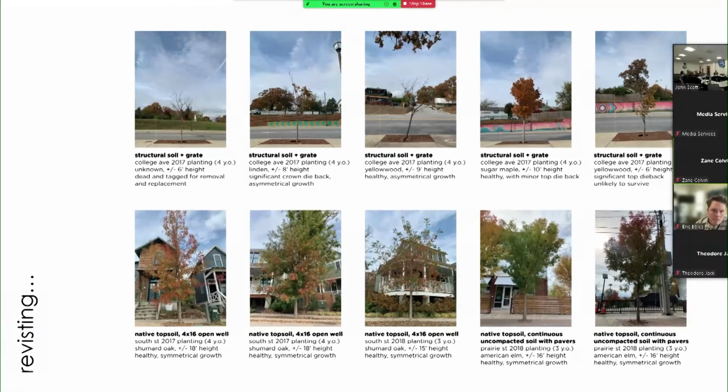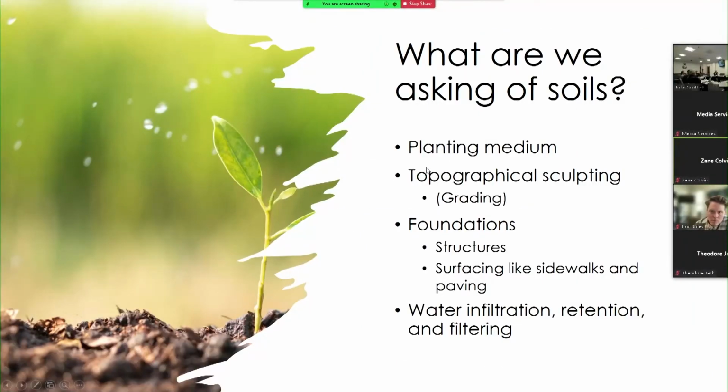I didn't get a chance to work with Melissa on examples of better performing structural soil tree plantings, but to me, it's enough to revisit these questions. What are we asking of them? And given the high proctor density, the high proctor count, that suggests to me that level right there, the requirement of that in structural to allow for building on top of, is a seriously inhibiting factor to the aeration and for roots to be able to penetrate at a reasonable rate. And that we should at least consider amending the spec to have that not be the standard spec.